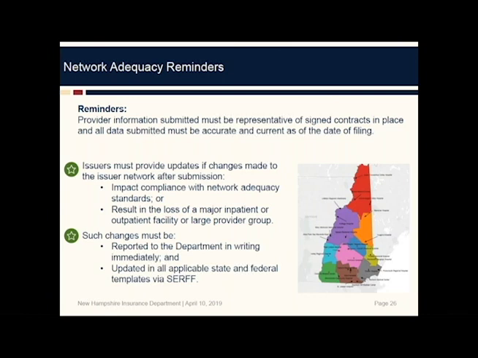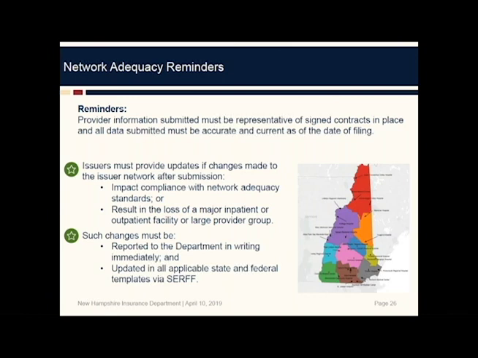Issuers must provide updates if changes are made to the issuer network after submission. These include if it impacts compliance with network adequacy standards, or if it results in the loss of a major inpatient or outpatient facility or large provider group.